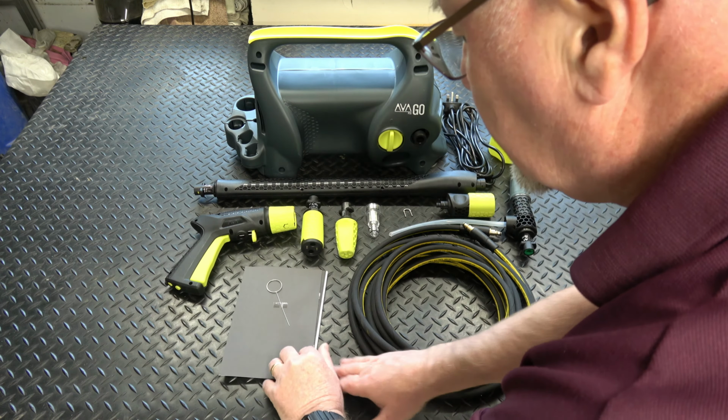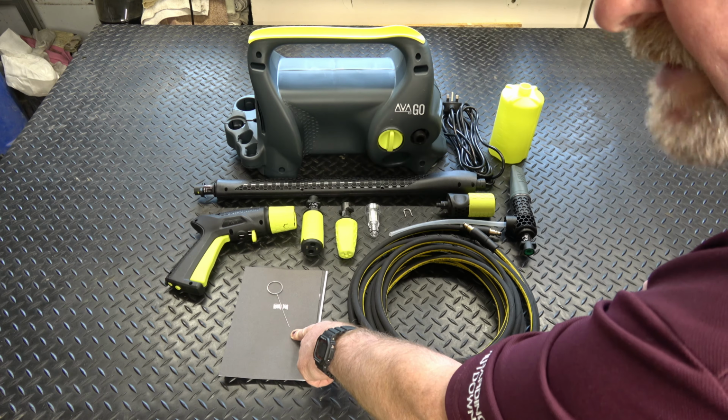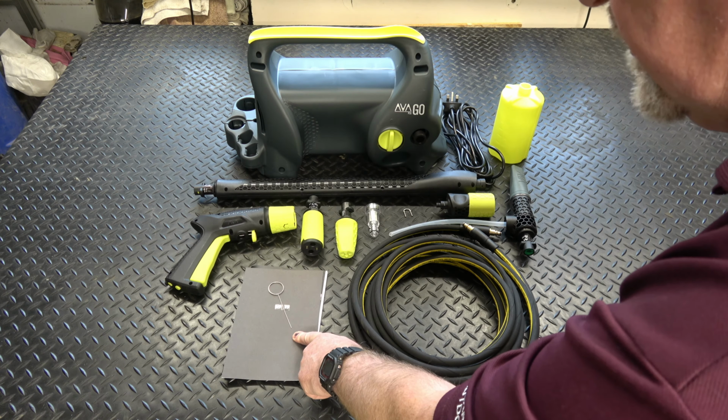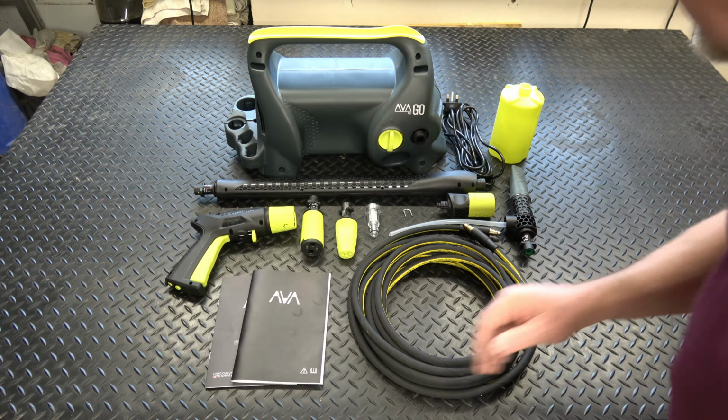And underneath the technical details you can see there is a little blockage clearing pin for clearing any blockages out of the nozzles. You need to make sure that you don't miss that. Well, that's everything that's in the box.